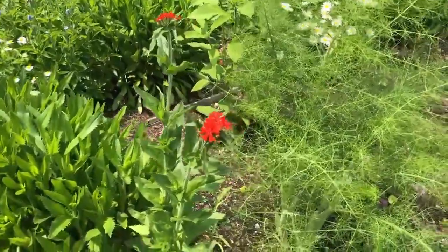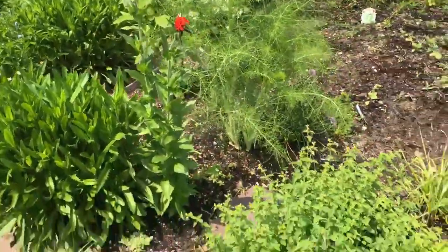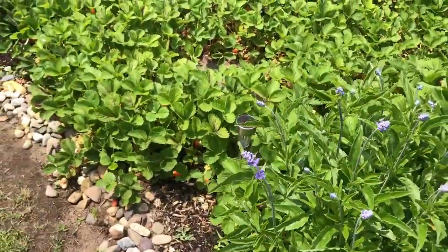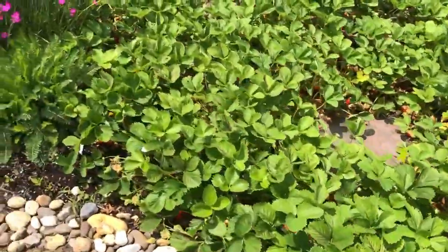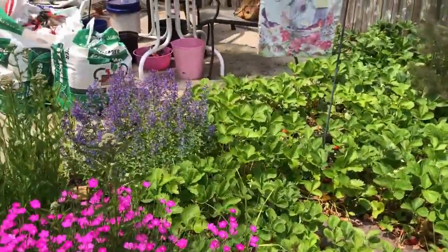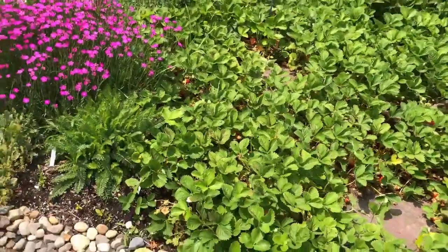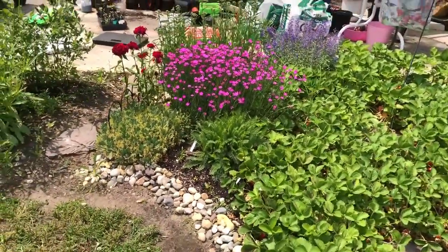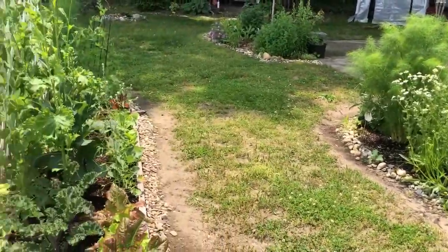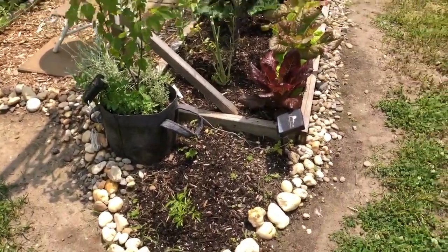That's Maltese Cross — it's just starting to open now. So is the salvia here, just starting to show its purple colors. And here's the strawberry bed — there are so many strawberries. We've had an amazing year so far. We have lots more to pick. I just invited the neighbors over to come and pick some. My daughter and her friend made strawberry lemon bars last night.